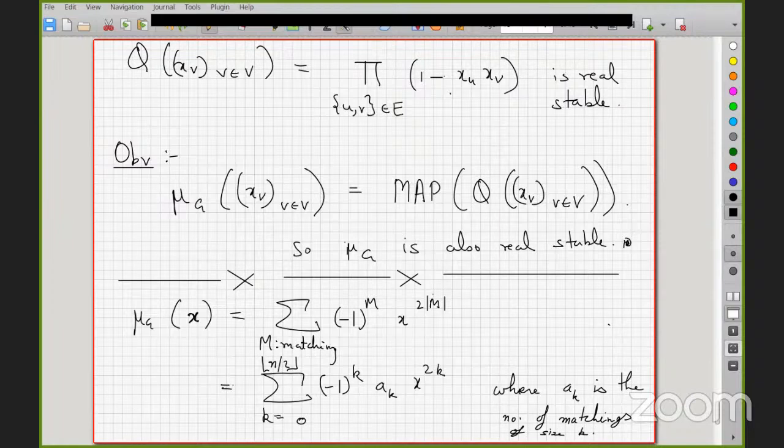Piyush, can you please repeat what you just said? We showed earlier that coefficients of real-rooted polynomials have certain properties, right? That they have log concavity, ultra log concavity, etc. Right now there is this degree 2 here, but we'll do this next time. We'll show that from this real rootedness, the coefficients of the matching polynomial, which are just the number of matchings, have this log concavity property. In particular, that would imply that it is unimodal.